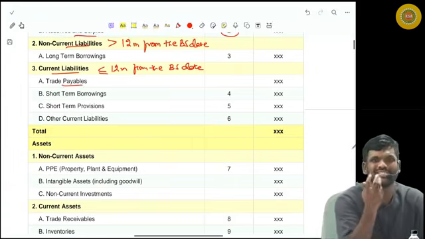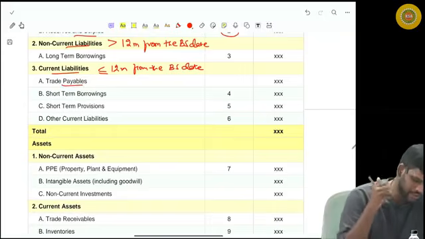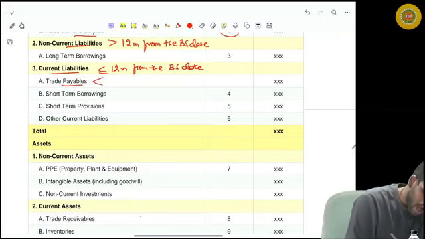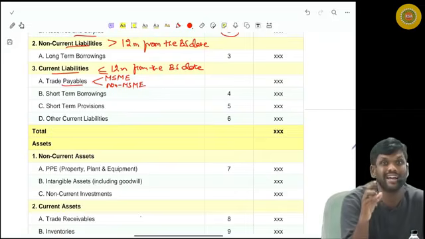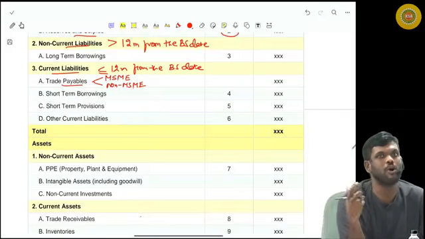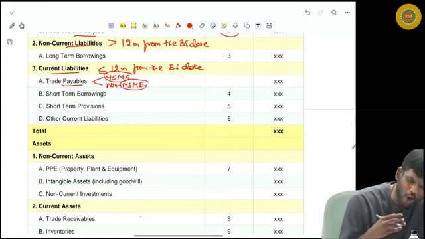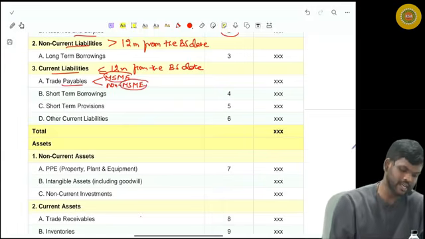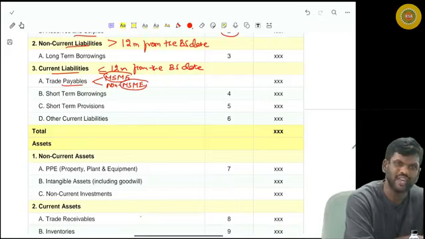trade payables. You all know it is the normal creditors. Okay. See, practically when you are preparing a balance sheet, this trade payables will be split into how much is payable to MSME and how much is payable to non-MSME. MSME means micro, small and medium enterprises. Okay, so practically if you have to pay some amount to a micro, small or medium enterprise, that needs to be disclosed separately. And if you are paying something to non-MSME, that is large enterprises, that needs to be disclosed separately. But really ICAI has not tested much on this in any of the questions.